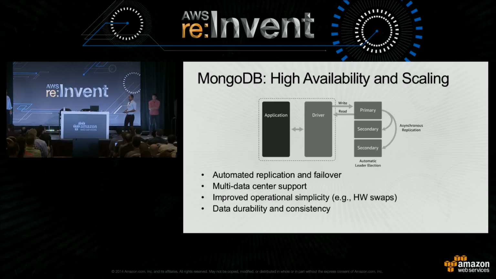In case of a failure, what really happens? Let's say a primary goes down, one of the secondaries is automatically elected, based on certain configurations you can choose, where you can provide them a priority. Based on that priority, a secondary is automatically elected to primary without any manual intervention. So MongoDB can provide you HA for your critical deployments in production.